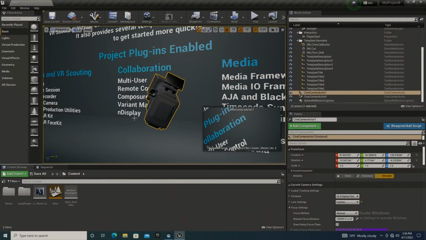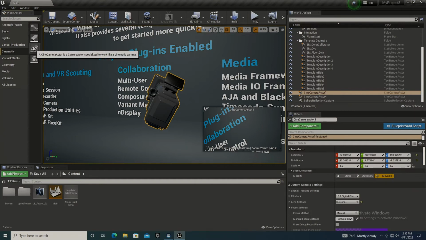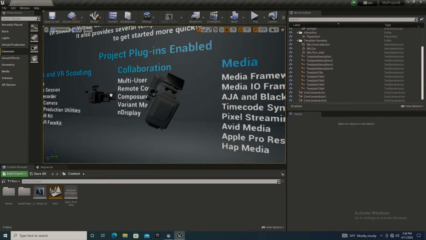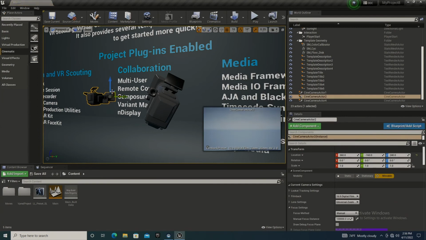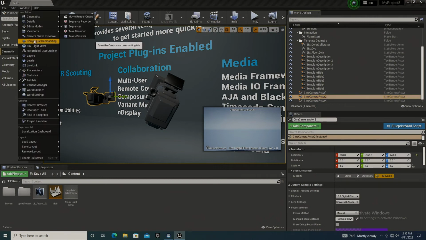So first thing I'm going to do is you can put in a camera actor. So I'm going to place in a new Cine Camera Actor into my scene, and he is called Cine Camera Actor 2. So I'm going to just leave him with that name right now. And the next piece that I'm going to do is I'm going to actually set up this Cine Camera Actor to connect to Sisu Lab and move with the robot. So here, I'm going to go in, I'm going to select Window, and then Live Link.